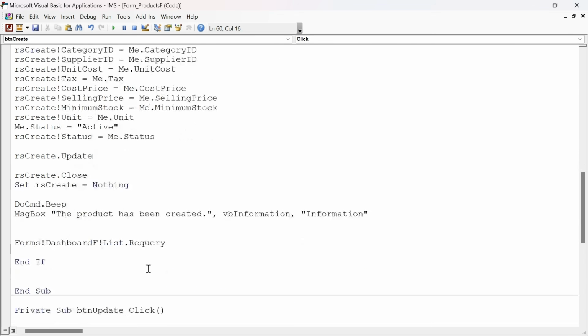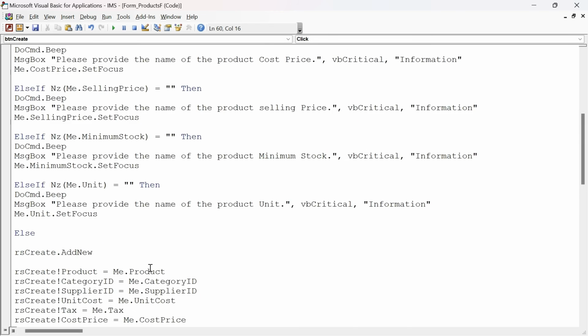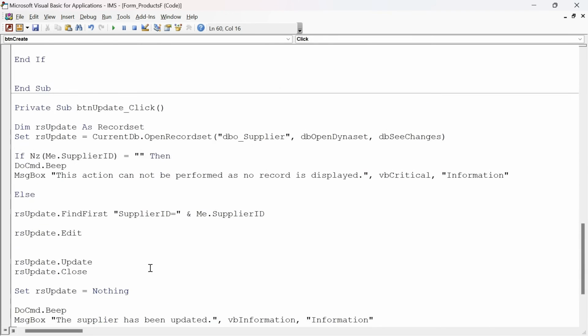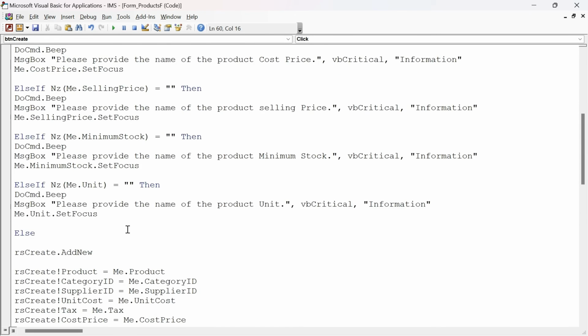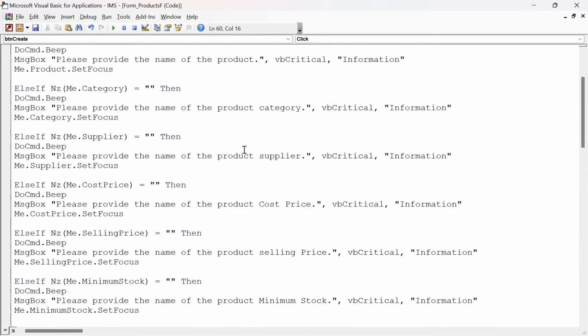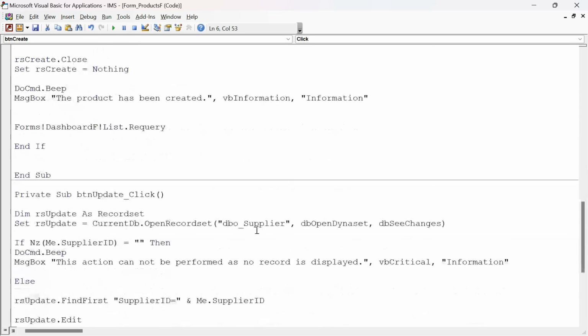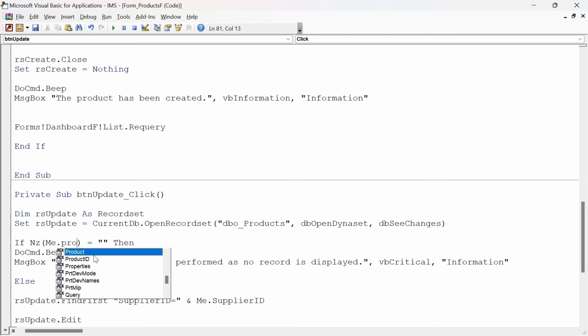So we have done that creation. Now let's move on and do the VB coding behind the update button. To save our time, I'll do a bit of copy and paste here as well. But before I do that, the name of the table is dbo.Products, not supplier. So we'll paste in here, and then we are looking for the unique value, which is the product ID.